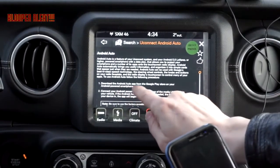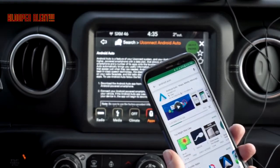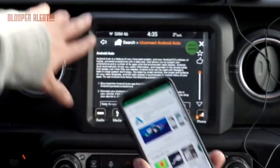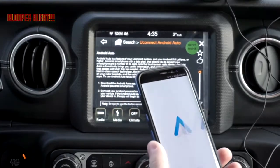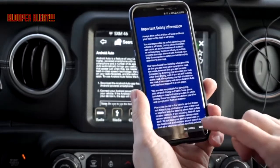Okay so download Android Auto app from Google Play Store — Android Auto app, install. Here we go: 12 megabytes, 16% done, 30% done. It's actually a great experience. The customer never tried it, I never tried it before either. It will be interesting. I do like the new system on the Jeep Wrangler — it's way faster. The screen resolution, and did you know at night it's super bright?